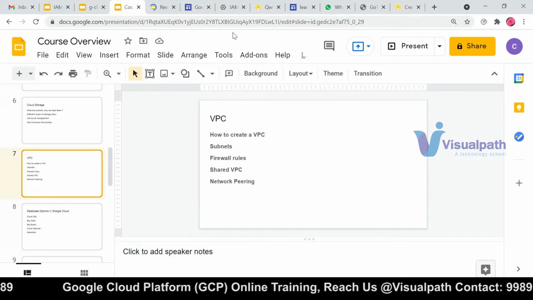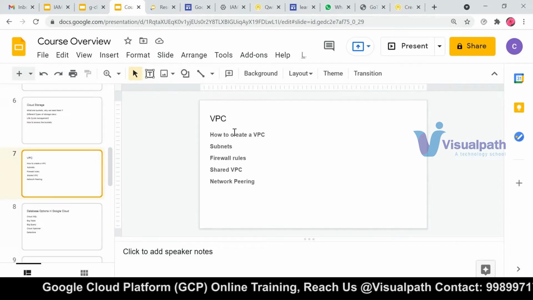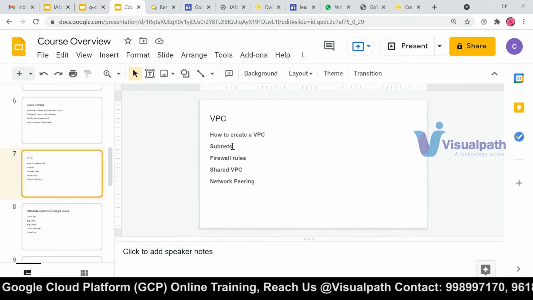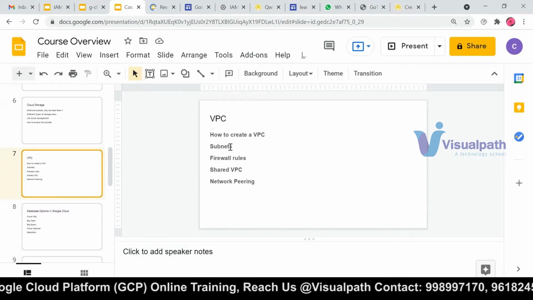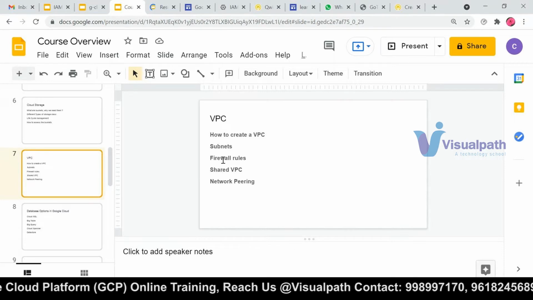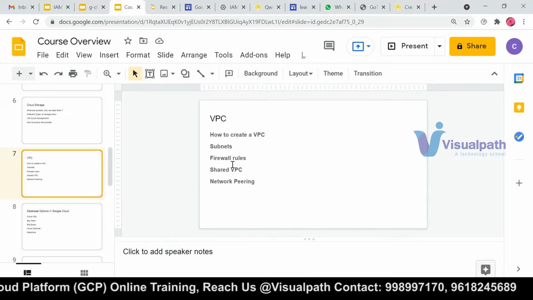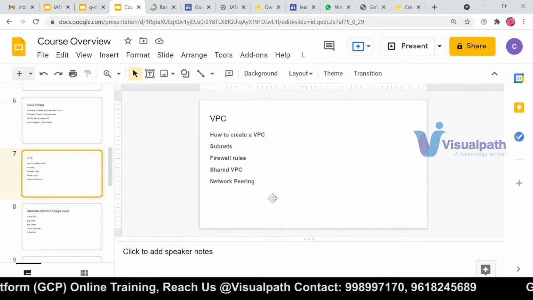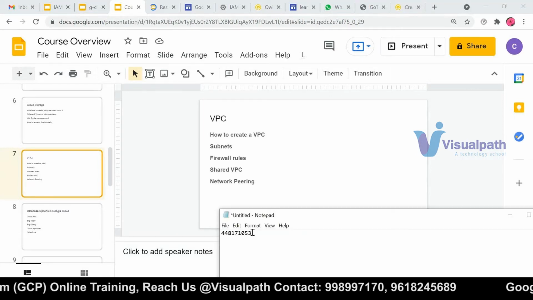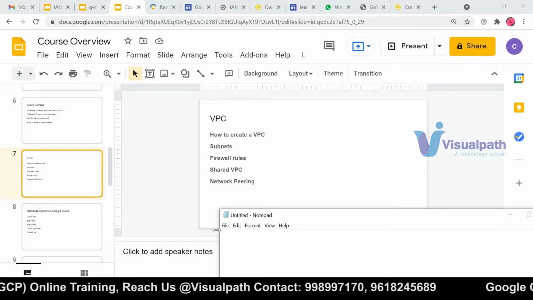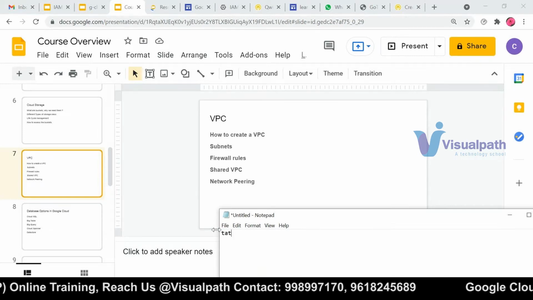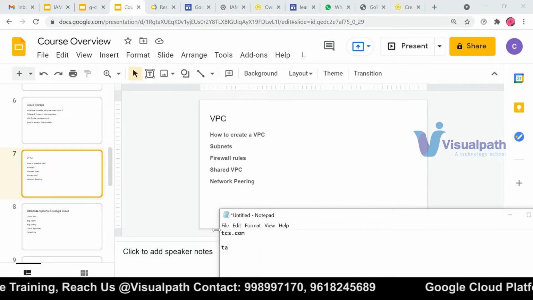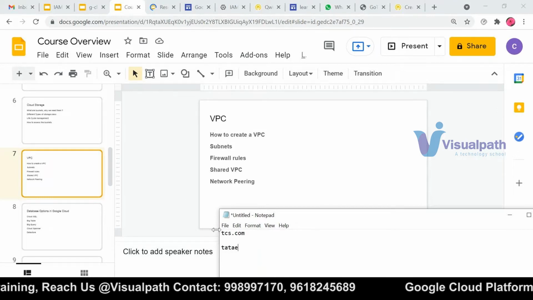So for VPC, we will go into how to create a VPC, and inside the VPC, what the subnets are and how we give the firewall rules, shared VPC, and network peering. Let's say we have two organizations, for example TCS.com and, let's say, Tata EXL.